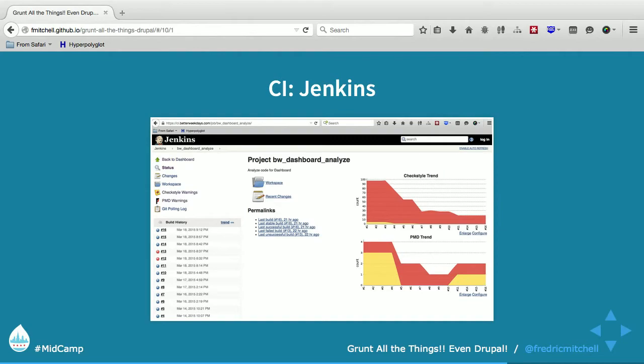So by having Grunt installed on the server that Jenkins is on, going back to that idea of code sniffing and all the different errors in the XML file, Jenkins has a plugin called CheckStyle that can actually read those XML files and give you a nice little handy graph. Okay, so this is a graph of how our code has been going over the last few deploys. So you can see at the beginning it was high, and as you fix it, it goes down. There's a mess detection graph as well if you're using improper things in terms of PHP standards, etc. Right? Simple, no fuss, no muss.